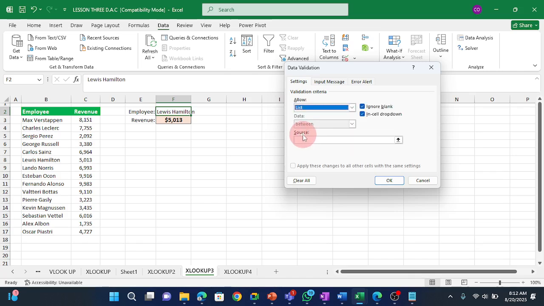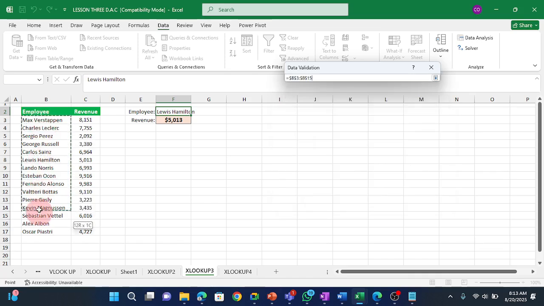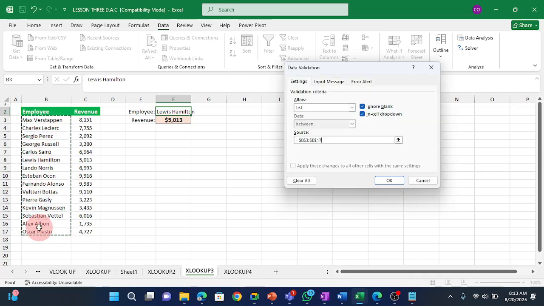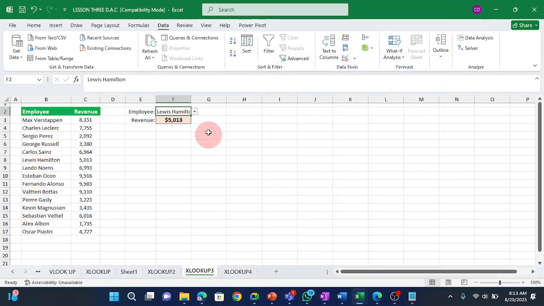Then source should be, when I click on this, all these values, and I just click OK. So when I do that, notice I can easily pick a name from the list here. When I pick a name, the revenue changes. So that's how that one works.